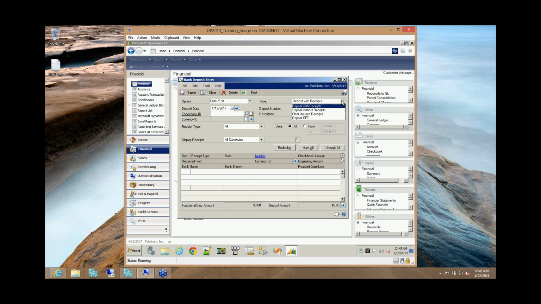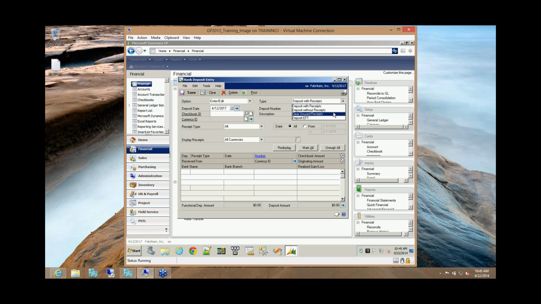Then you have these two interesting options, clear unused receipts and deposit EFT. Deposit EFT is if you're using electronic funds transfer options for payables or receivables. Deposit EFT can be used in those cases.